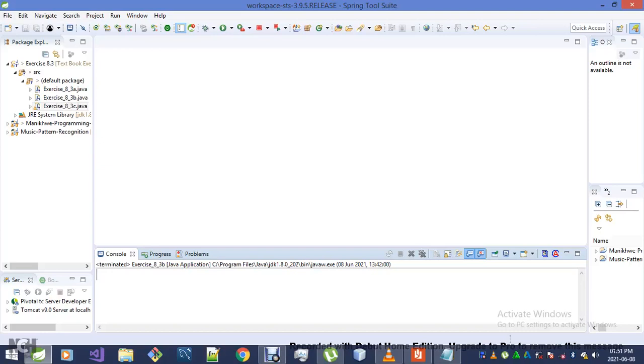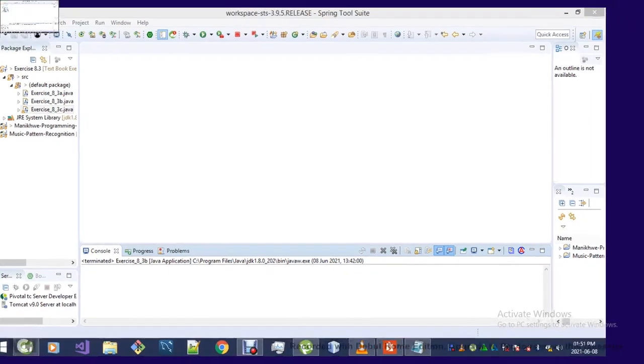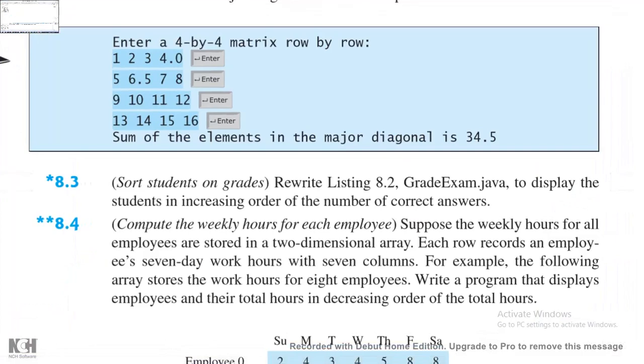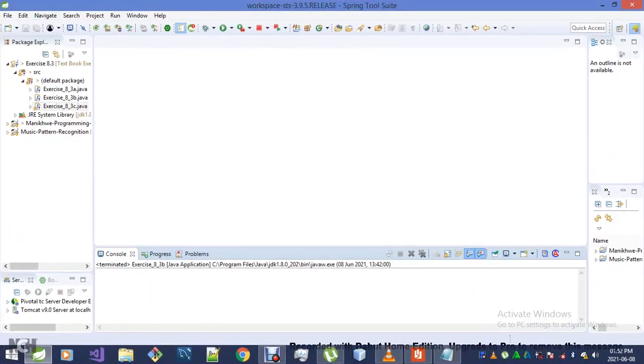Everyone, I know most of you out there think I cheated on the previous solution on exercise 8.3, and you know what, you're right. Instead of sorting a two-dimensional array, I decided to sort two single-dimensional arrays. You know what? I'm gonna take care of that in this solution here.